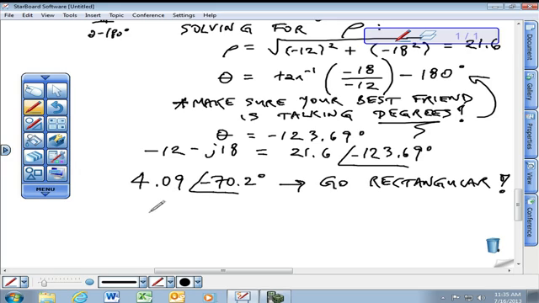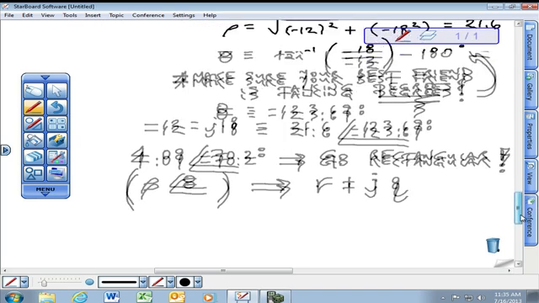Okay, so what we have here is, of course, rho, angle, theta. This is all we know about our problem. Rho, angle, theta. And our goal is to get r plus jq. So the question you need to be asking yourself is how could I solve for r if I only know rho and theta? How could I solve for q if I only know rho and theta? This is so awesome, right?